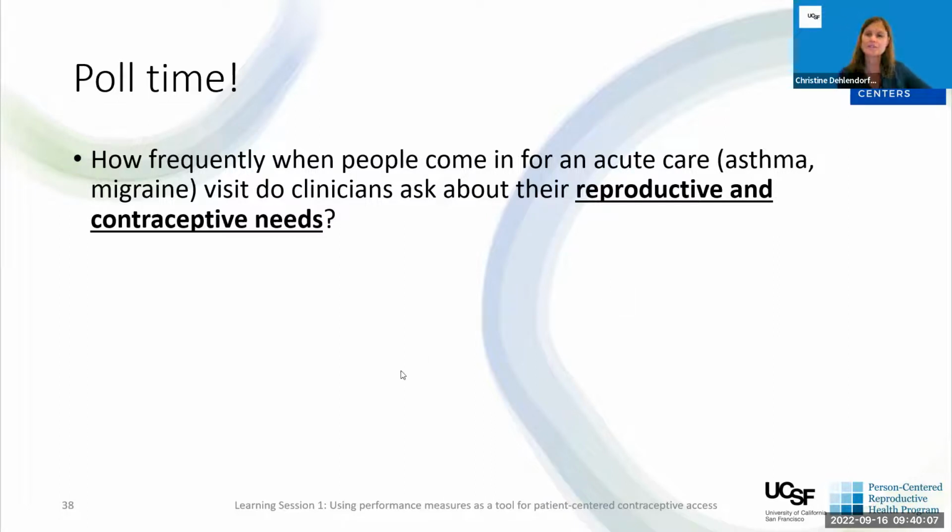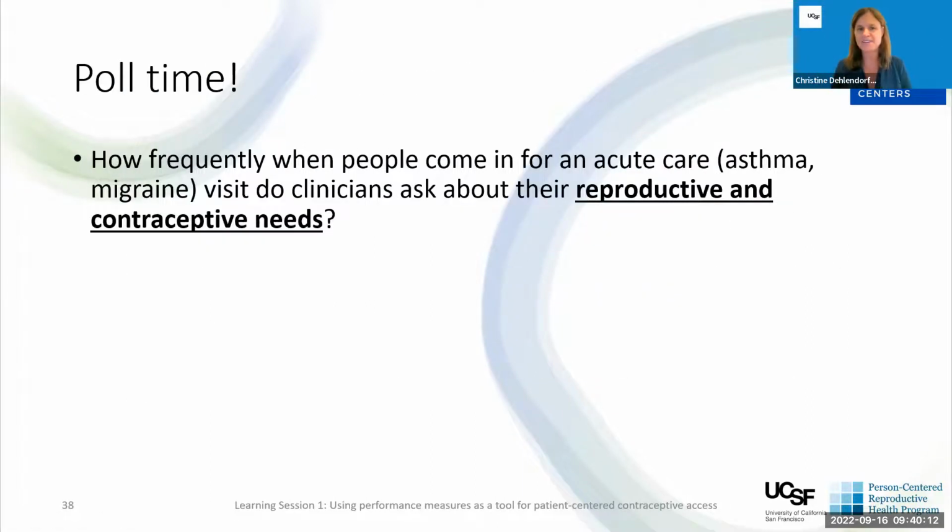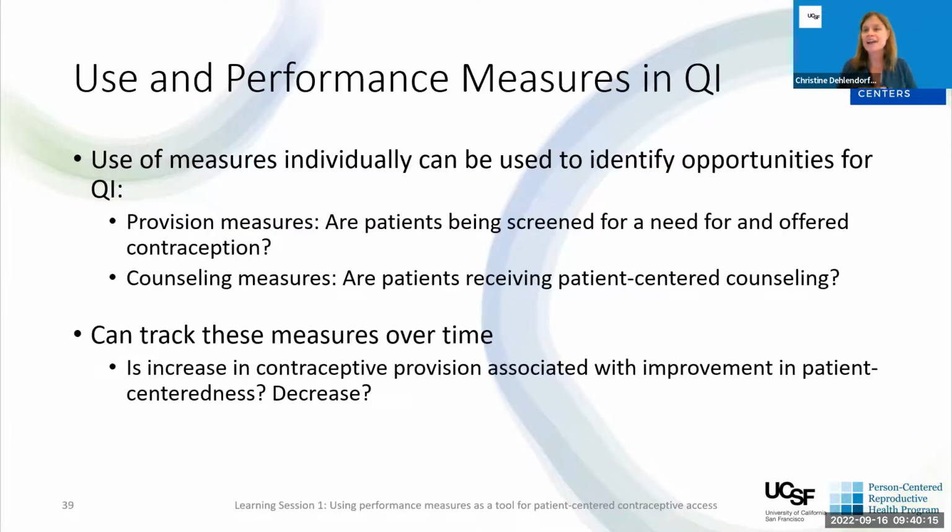Great. So really quickly, because I know we're a little bit behind schedule, those are the two performance measures, right? We have the PCCC and the ECQM. And the goal of this project is to help support you all in your ongoing efforts around health equity and patient-centeredness to use these two measures to identify opportunities for quality improvement. So you can get baseline measures that you can use to decide what quality interventions you might want to implement over the course of this learning collaborative. And then we will help you and work with you to track these measures over time. So just to give you an example, on the next slide.